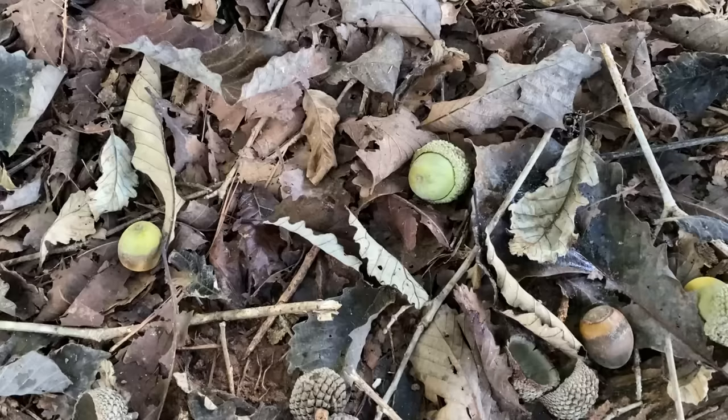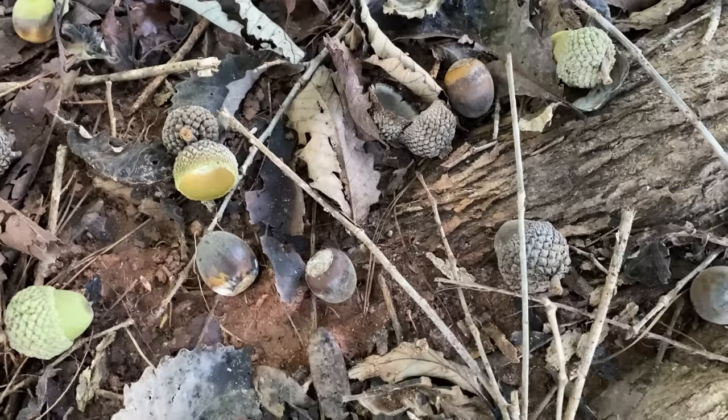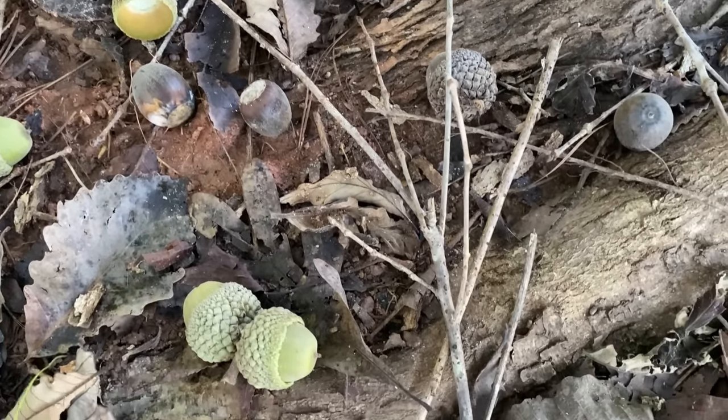It always depends what else is out there and available, and this is where your scouting comes in. This food plot looks attractive, but when acorns are falling in the woods, deer will be where the acorns are — particularly white oak acorns, which have a strong attraction for deer. It doesn't matter whether you're talking about corn, protein feed, a soybean patch, or a fall food plot. Acorns are probably going to be where the deer are. Use your scouting to identify the deer food that's out there, and determine which food is most attractive today. A brassica food plot, for example, may not be very attractive early season when acorns are available, but becomes more attractive later in the hunting season.